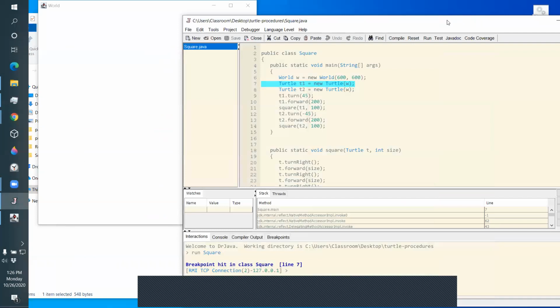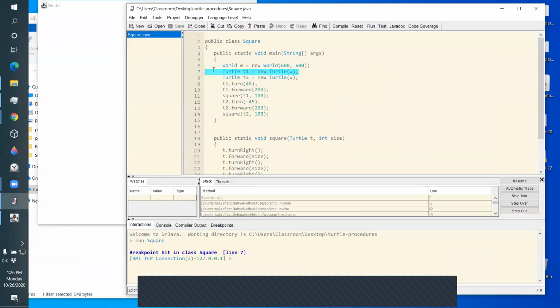The way Dr. Java works is you have to first set a breakpoint. Like I set it not at the first line, I set it at the second line. But now I can step, okay? Now I can do steps. I can step through my code, okay? So now I can say, let's see, I don't know if we can see, let me scrunch this over a little bit.